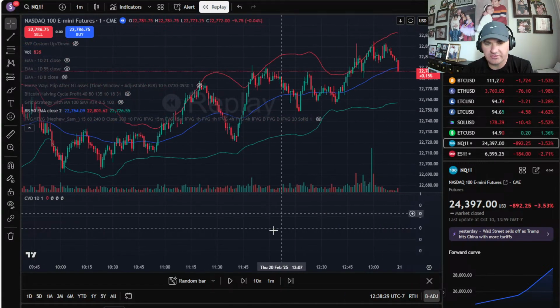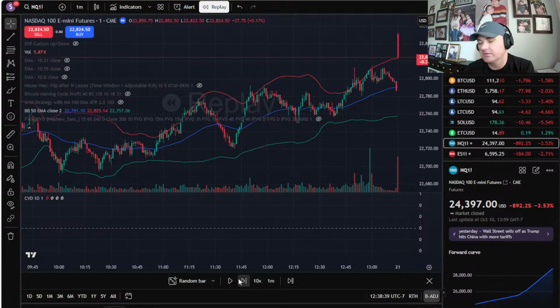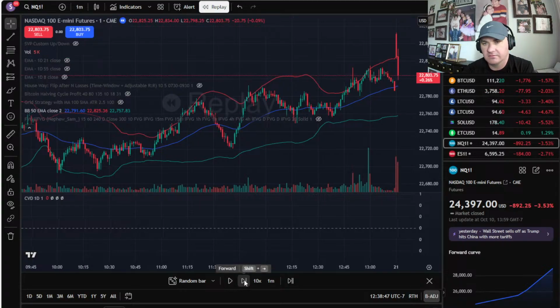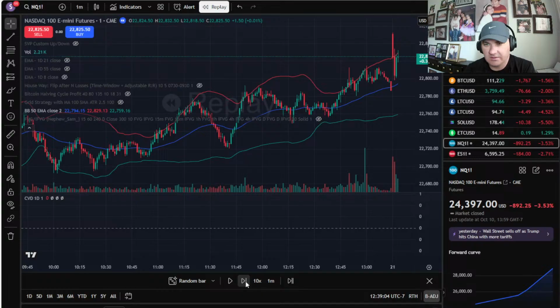So we're going to do regular trading hours, so we'll need at least 3 candles before we can take any trades because we're trading fair value gaps. So we got 1 candle, 2 candles, and a 3rd candle, but we don't have any fair value gap. This may be a fair value gap from pre-market, but I don't know. Wow, that 629 candle look. So we'll just keep playing it forward.